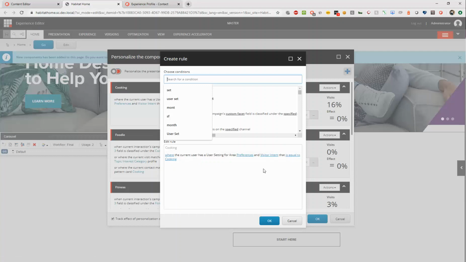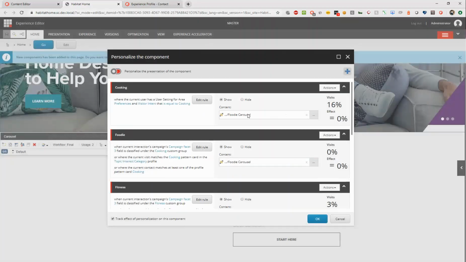So it's pretty flexible that you can use the rules editor to target whatever area, whatever setting, and whatever comparison you want to different values based on form fields, based on that preferences list component, or your own custom components that leverage either the REST API or the Sitecore API. So that's set there to change it to the carousel.